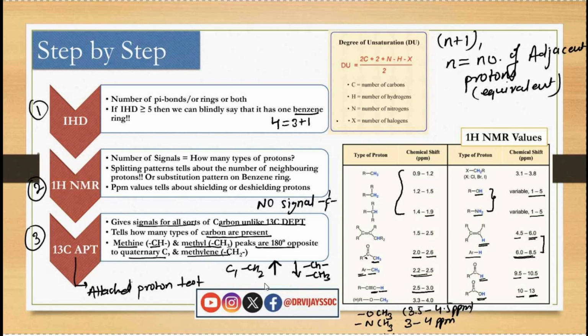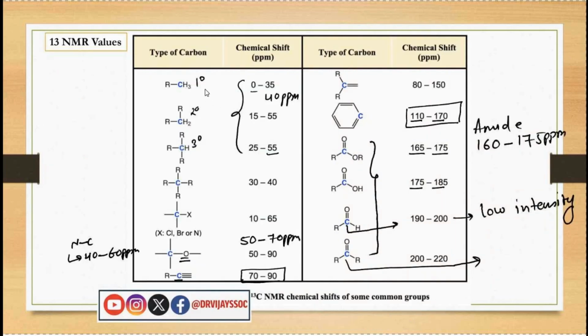So in the spectra which we are going to show here, the quaternary carbon and CH2 signals come in the upward direction, or we can say in a positive phase, and methine and methyl carbons come in the negative phase. But remember that when you are solving in MNova or any other software, you can change this phase by yourself, and then it could be opposite. But here, the NMRs which we are looking at follow this pattern because those NMRs are presented in this way. It is also important to remember some of the chemical shift values for carbon. So here are some chemical shift values for the carbon.